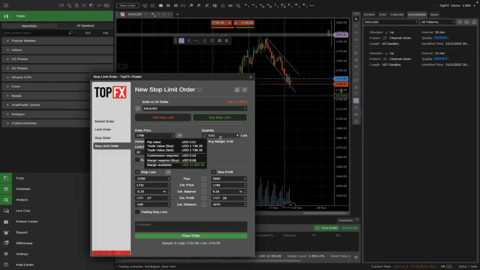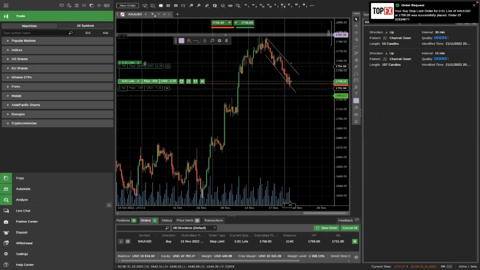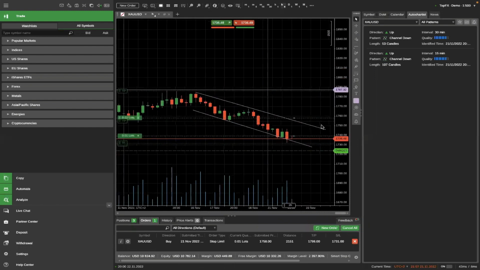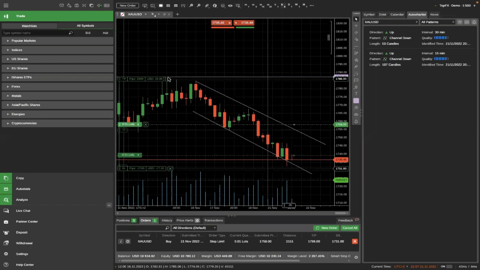You remember this from our webinar regarding market orders. And of course the stop loss is placed below the swing low, and the take profit is 1,786, somewhere here at the swing high. And then this is of course the pending order. So if you place it, you have the confirmation window, and as you can see, your order is waiting for a breakout out of this channel. Okay, the breakout out of this channel to the upside, to the swing high.